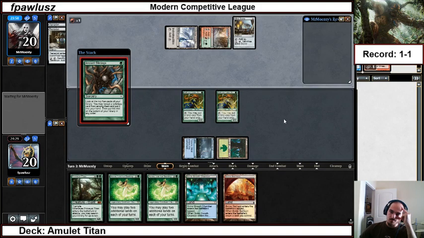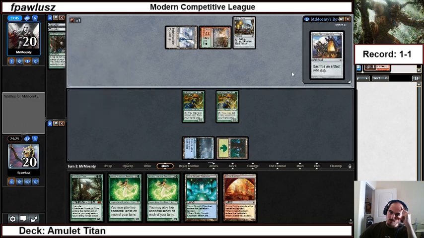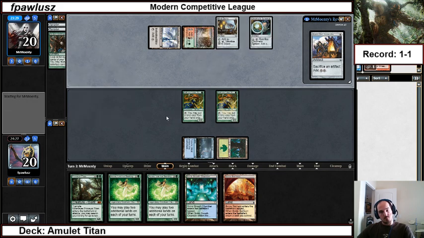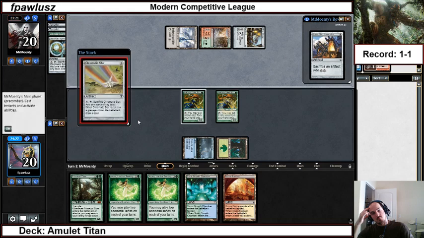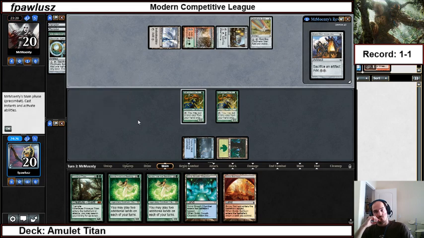Steerings. Yep, they found it. That is definitely bad for me. Maybe they don't hit a land drop, if I'm lucky enough. Okay, no land drop is great for us. No land drop is definitely great for us.